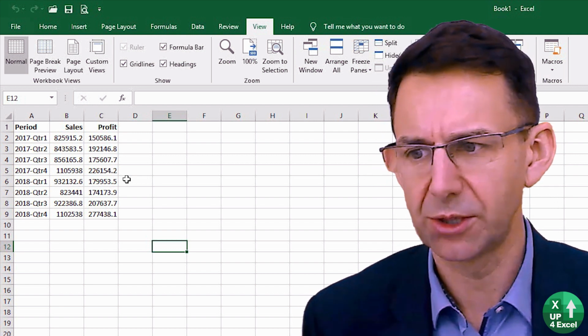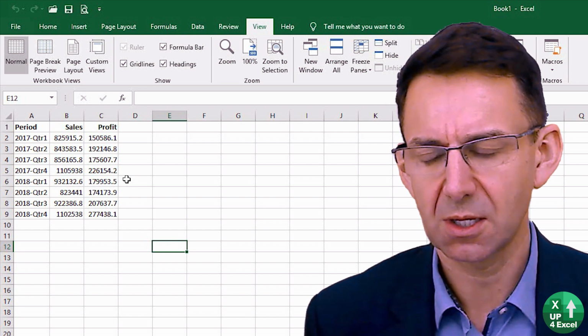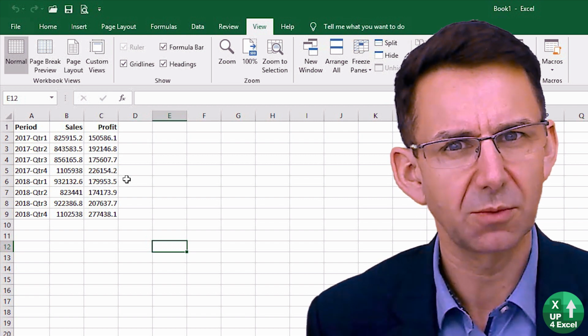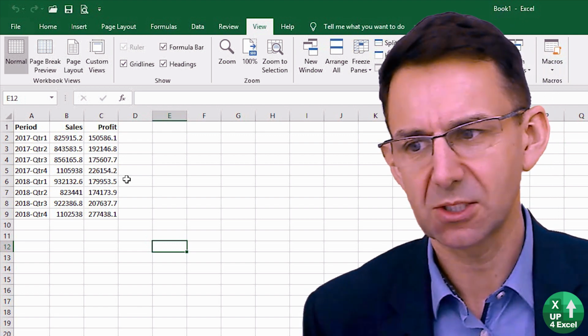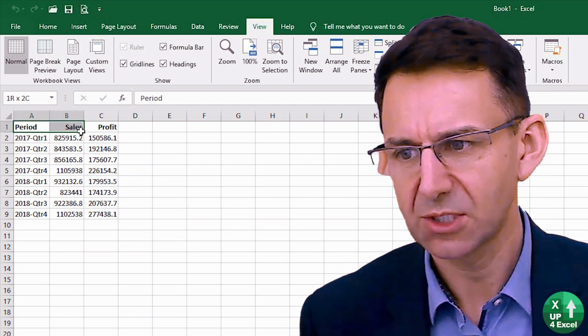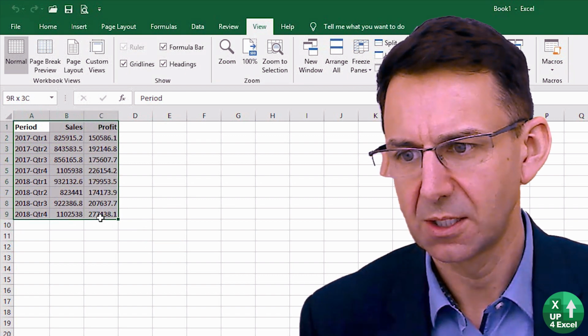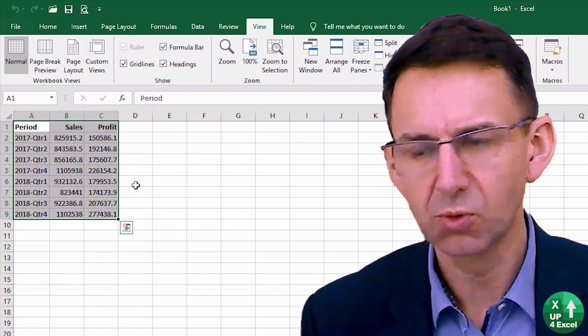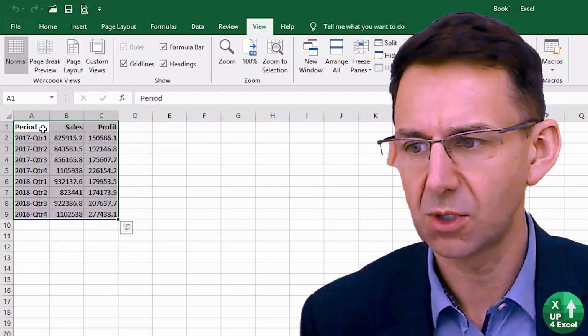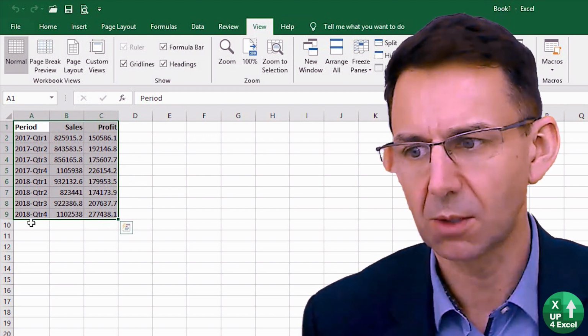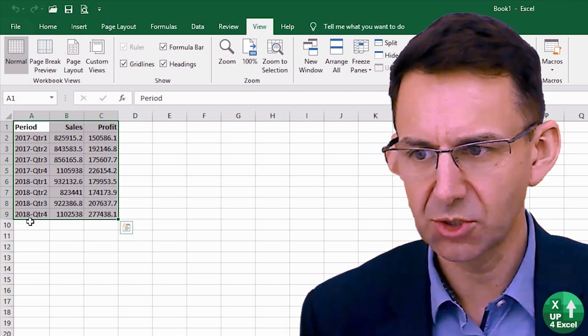Now, it's pretty important that the data is grouped together, so you've not got blank columns in between, for example, you've not got blank rows or anything. You want to get your data looking like this so that you can, for example, just highlight it and it's all sort of self-contained. Get the columns titled in the way that you want, get the rows titled in the way that you want, and you're really good to go.